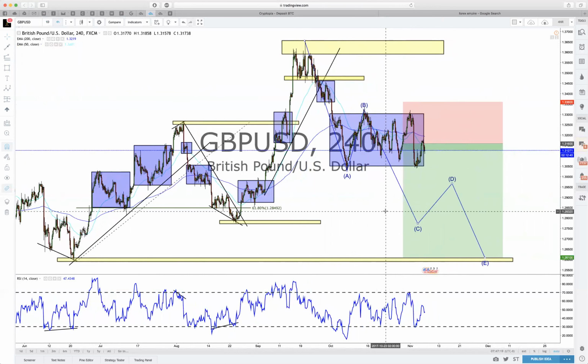Now, okay, NZD USD is right around here, and there was a nice W here. If you draw a resistance here, you can easily see that the price broke through.